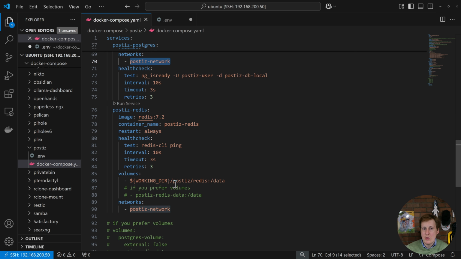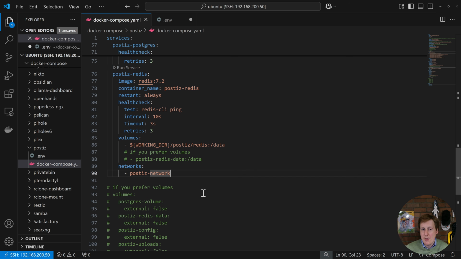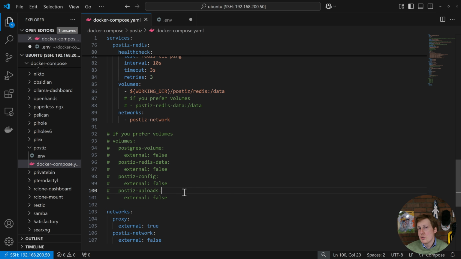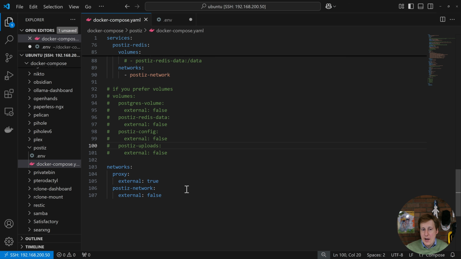And then we're going to use Redis as well. Now, Redis probably again isn't necessary, but it's part of the default stack. It's very lightweight, highly performant, so I've kind of left it in. The same thing again applies if you want to use the Docker volume, just uncomment this. And then also down at the bottom of the stack, you'll want to do the actual volume section here, uncomment that. After that, really, all it is to define those two networks, that proxy and the Postiz network.